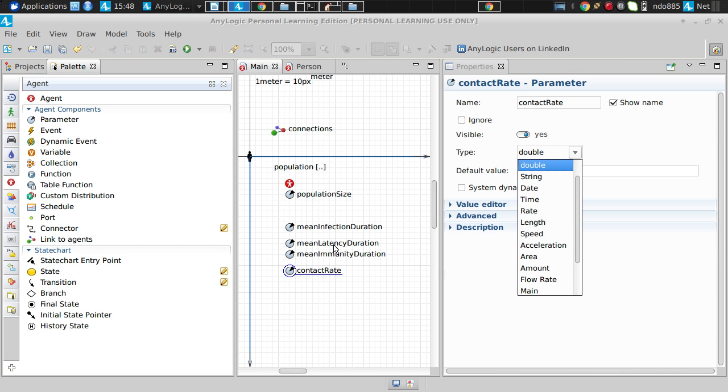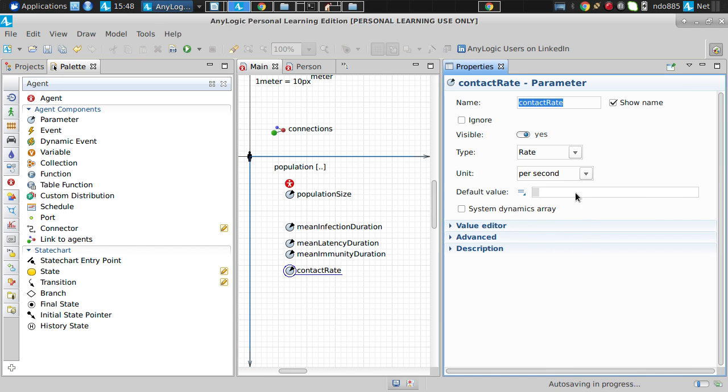Now, ladies and gentlemen, we added these other parameters and we delineated them as time. What sort of parameter will this be? If we look at the buffet of options, which one of them beckons us? A rate, perhaps. A rate indeed. It'd be a rate per day, ladies and gentlemen. And the rate per day here is going to be a rate of 1 per day. Okay? One contact per day.